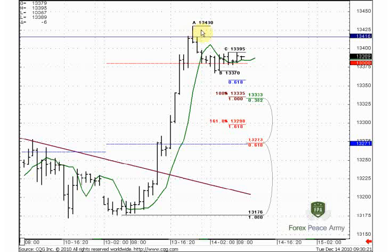Look at this pattern. A, B, C top. If C point is in place, so we assume that it's not, the market will not move higher to form the C point. We have C 100% expansion from these ABCs, 133.35. This is also 38.2 fib support from this low to this high, from the whole swing to the upside. This could be the possible area to watch for if you would like to enter on the long side, if you are bullish, with the stops just below this area. This is the 618 support, 132.73, and weekly pivot point.